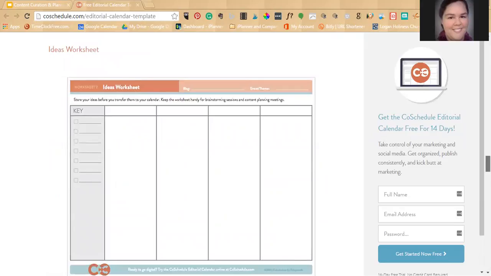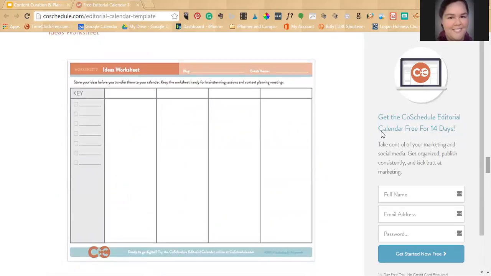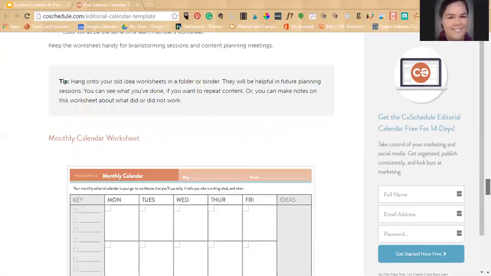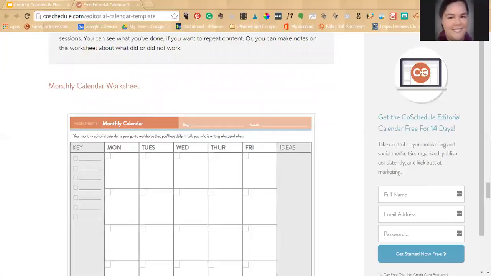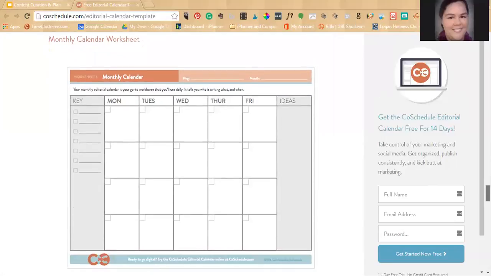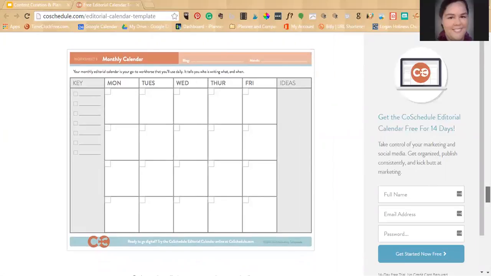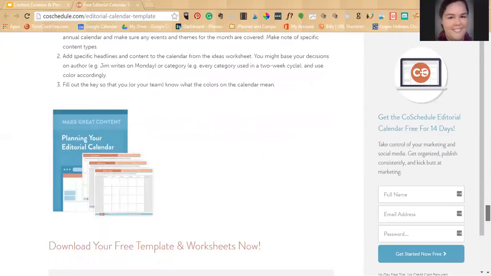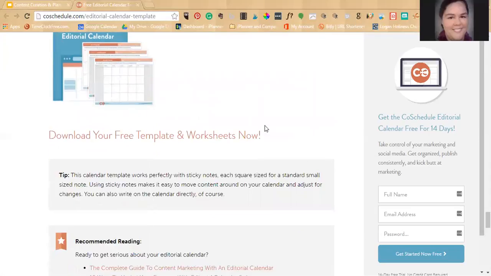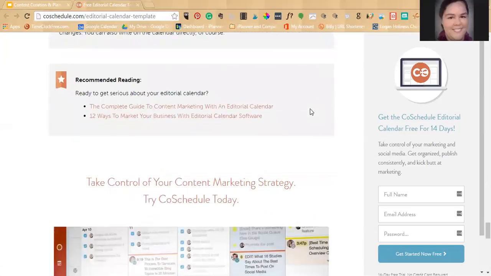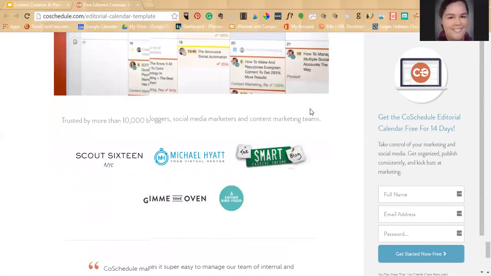You can have an idea worksheet for each month of the year if you want. You could print as many of those as you want. Here's a monthly calendar, and these are undated, so you could reuse them, write in pencil if you want. And right there's the link to download it. So that is a free one.